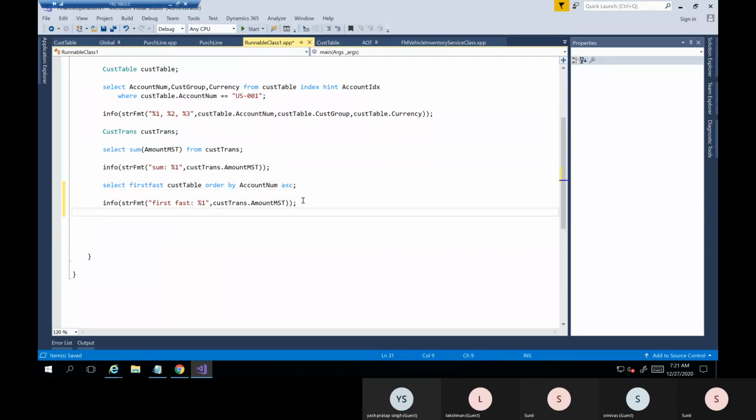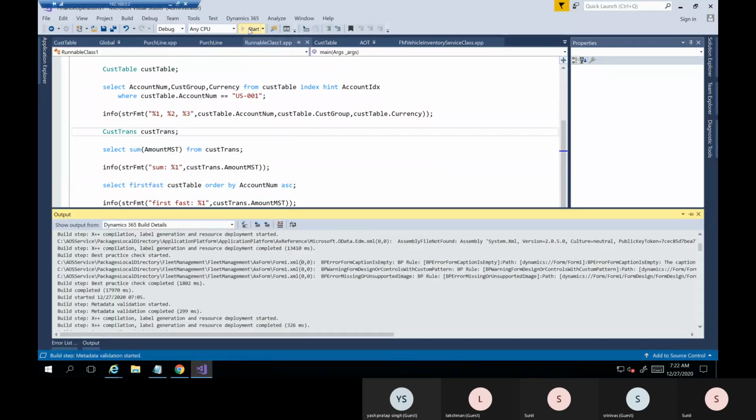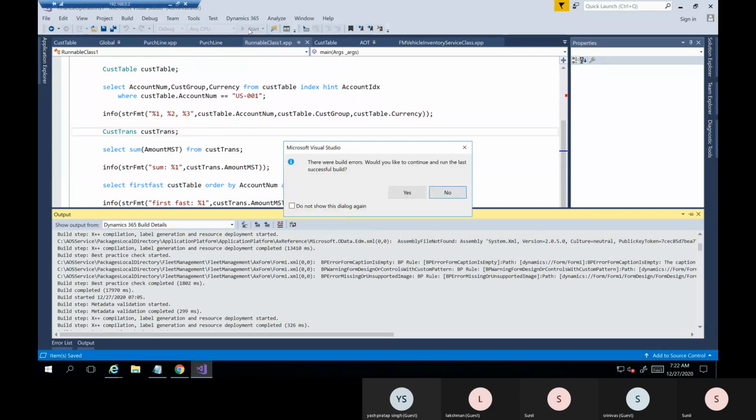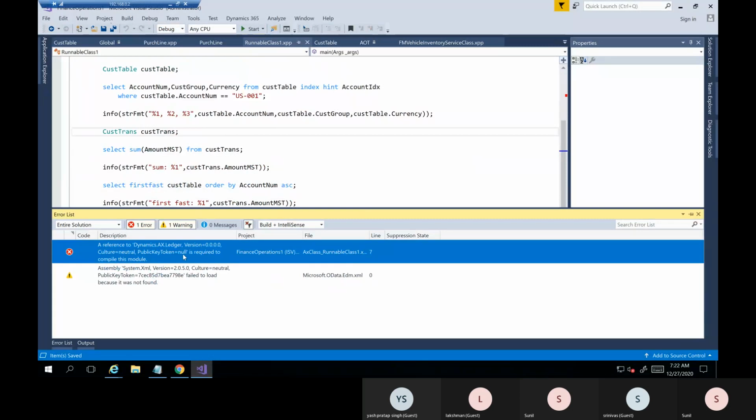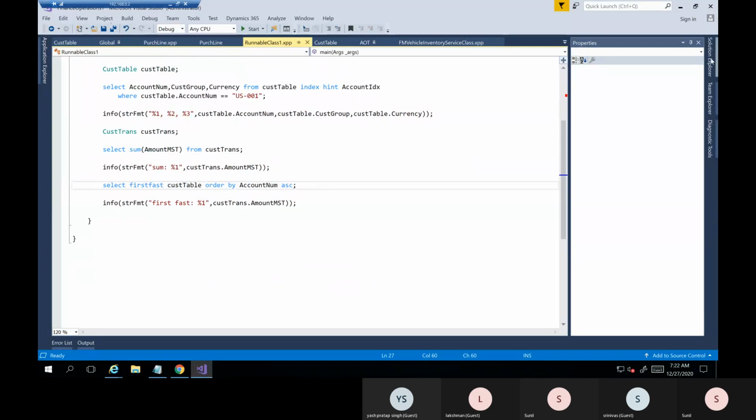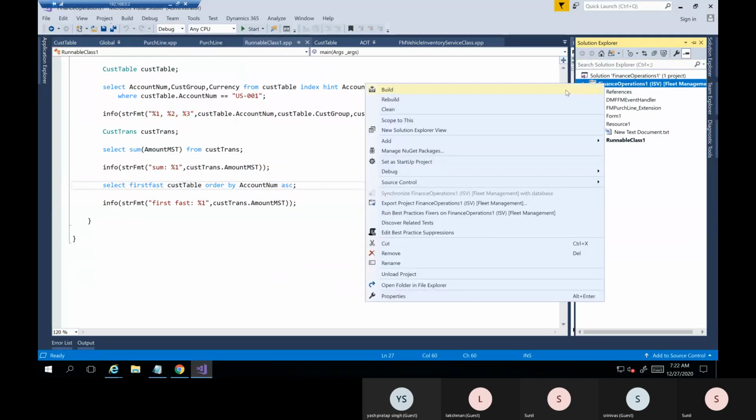Okay, then now I'm going to start. Let me run this and show you, then I'll start the while select statements. In the meantime, if you have any doubts, you can ask me. There is an error again. It's showing some error. Let me build this and see.